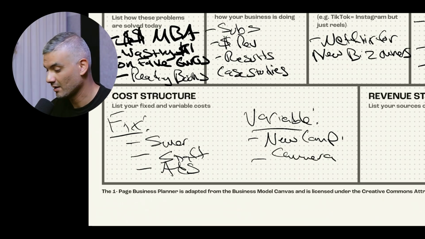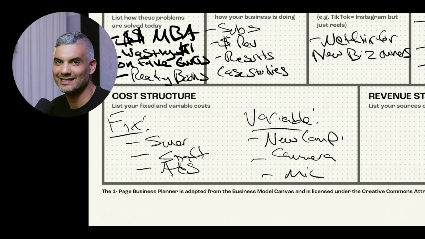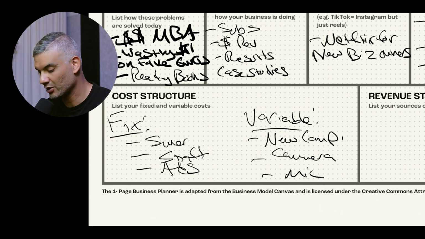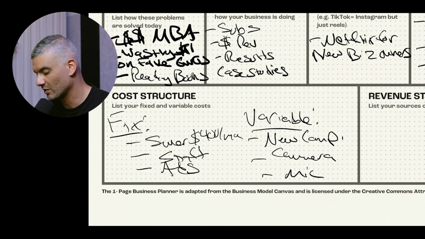You get the point, right? What else? A mic, right? These are some things I need to invest in to podcast. So this gives me a good understanding of what these costs are. And then I would cost out how much these things are. I would write a dollar amount for each of these. For us, it's $400 a month because we have a dedicated server. So this is what we have to do.